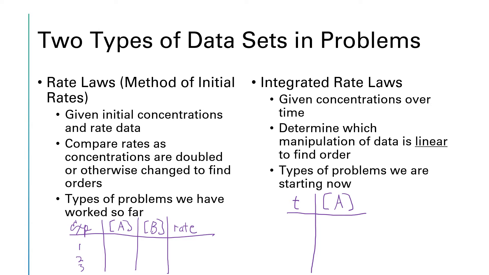The approach that we will take with these problems is to take the concentration data and plot it. And we're also going to do some mathematical manipulations of the data. We'll also take the natural log of the concentration and plot that versus time. And we'll take the reciprocal of the concentration and plot that versus time. Depending on which of those three graphs is most linear, that will tell us whether it's a zero-order reaction, a first-order reaction, or a second-order reaction. And that's the type of problem we're beginning now.